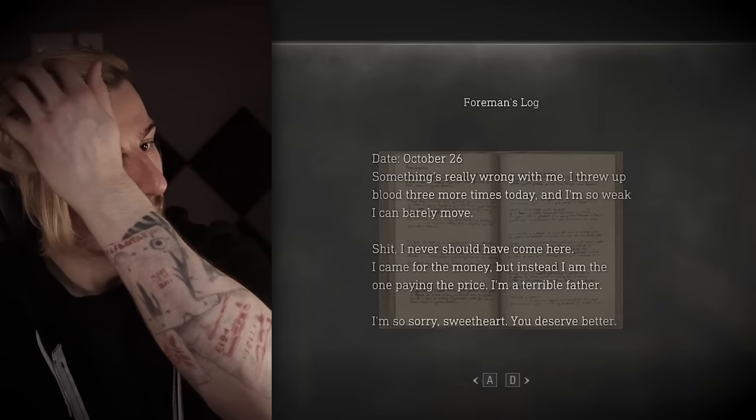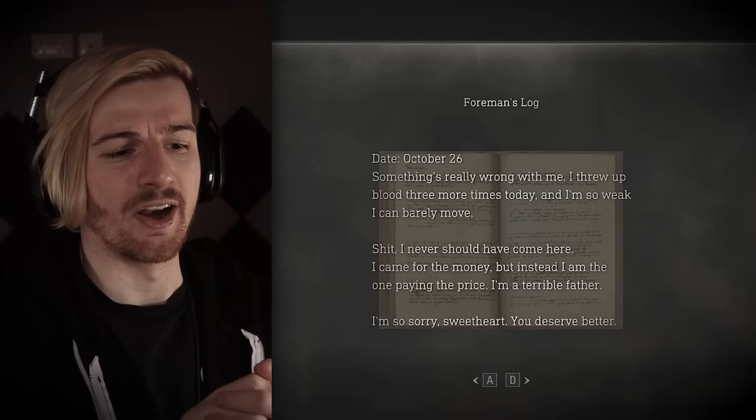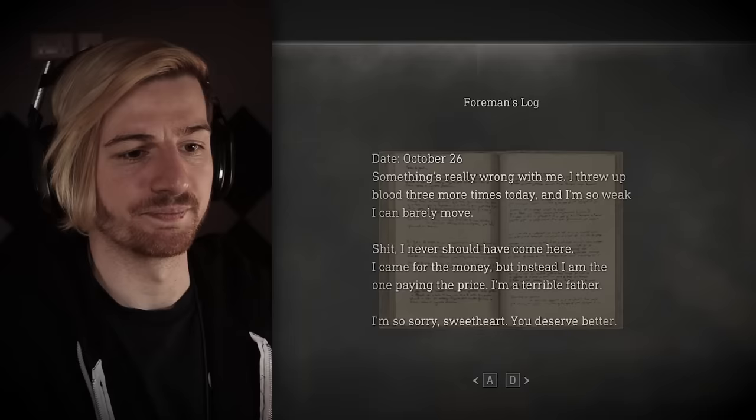Days later, this is a week later. Something's really wrong with me. I threw up blood 3 more times today, and I'm so weak I can barely move. Crap, I never should have come here. I came for the money, but instead I am the one paying the price. I'm a terrible father. I'm so sorry, sweetheart. You deserve better.